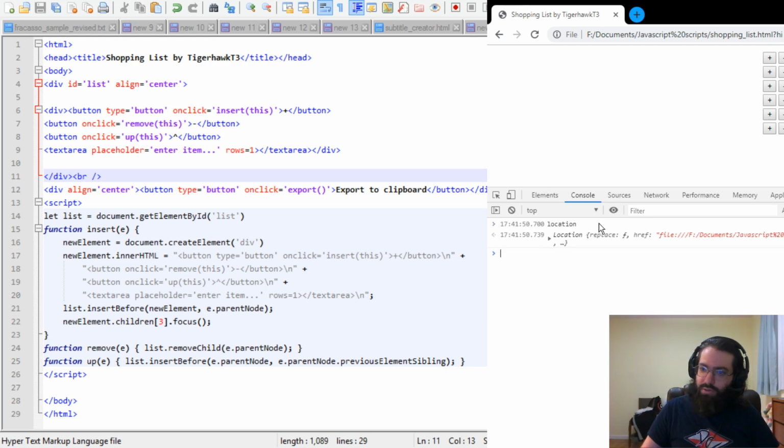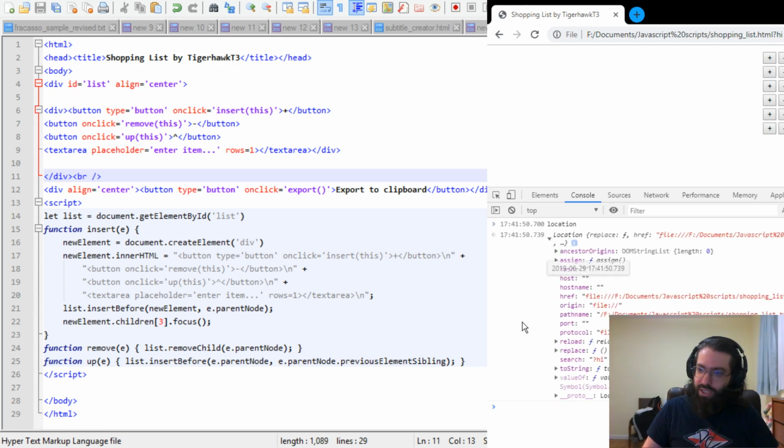Is there more here? Let's see what we have in location. Path name. So it's going to create a URL of wherever they access this from. So when I create it here, it's going to have my local path name and then the query string we want with our items. And if they do it online, I will be putting this online. That's the entire point.